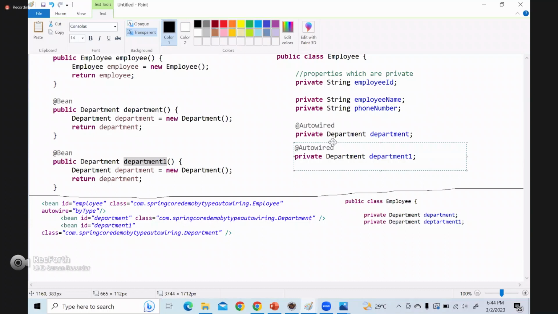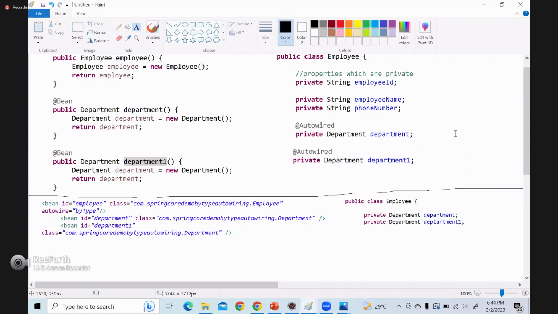Okay. Now you see, what will happen is, now this configuration is equal to this XML, right?